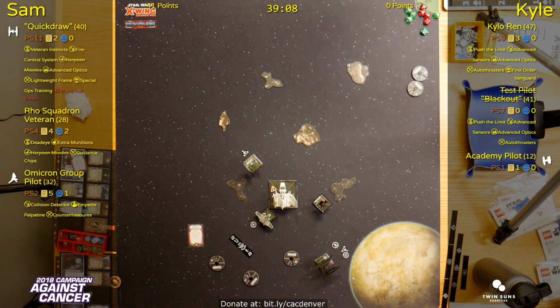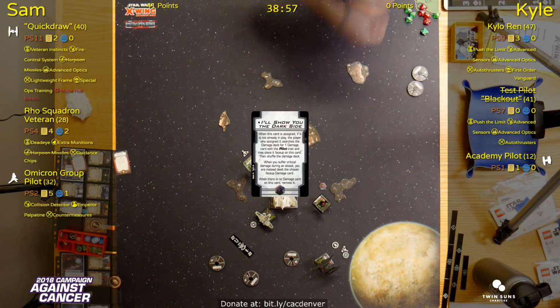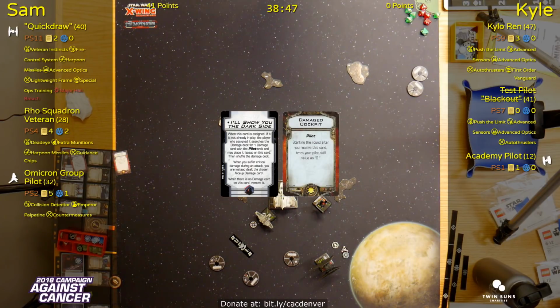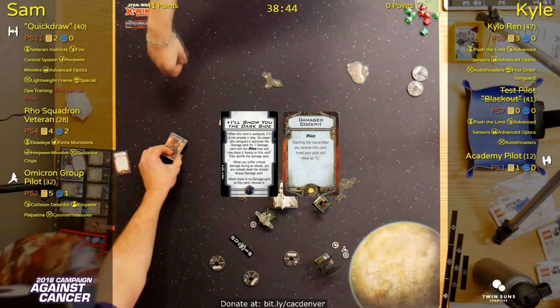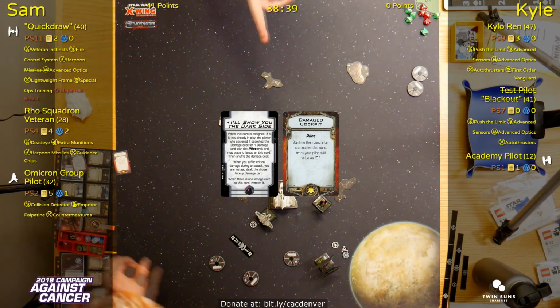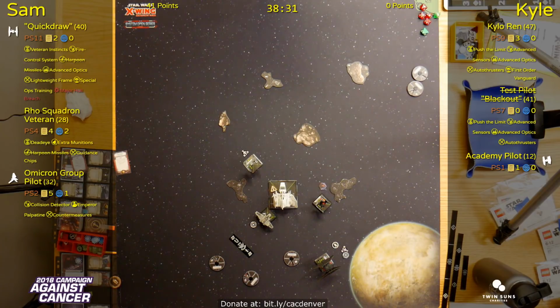Was that a crit? He is assigning the I Will Show You the Dark Side condition to Quickdraw. What did he assign out there? Yeah, so here's the condition. He assigned a damaged cockpit to Quickdraw. So the next crit that Quickdraw takes will be a damaged cockpit, which will force her down to pilot skill 0. It'll be kind of hard to get that on her at this point, I think, considering that the Academy TIE probably won't get a shot this round. It'll probably die. Right. But we'll see.